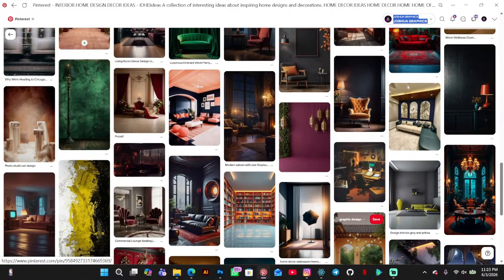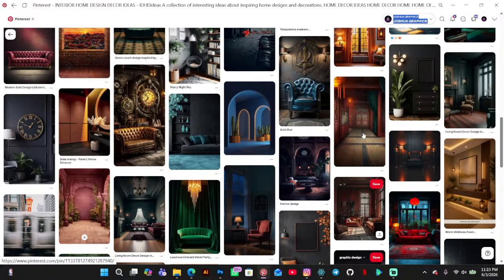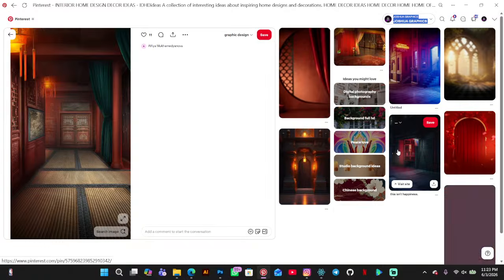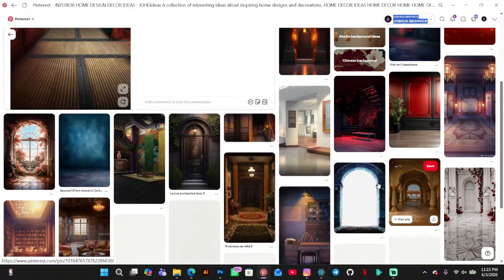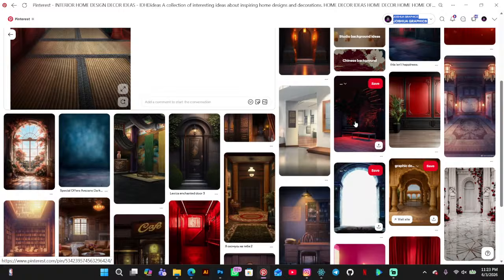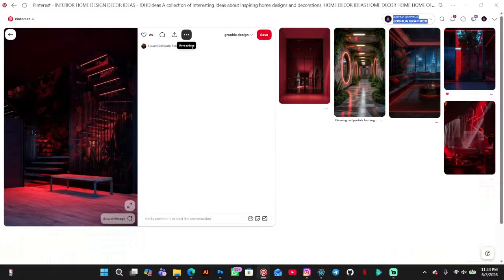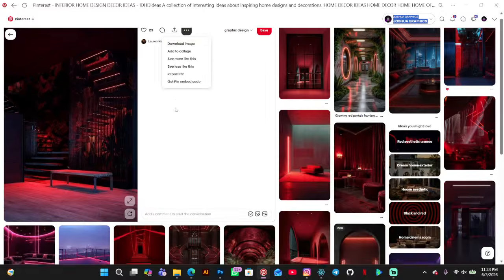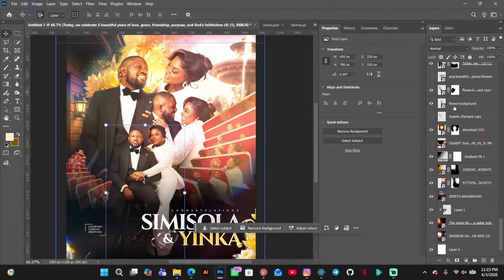Can see some red background, but it's not, let's see. Let's check out this one. I think there's more of red interiors now, so I can try many of it.